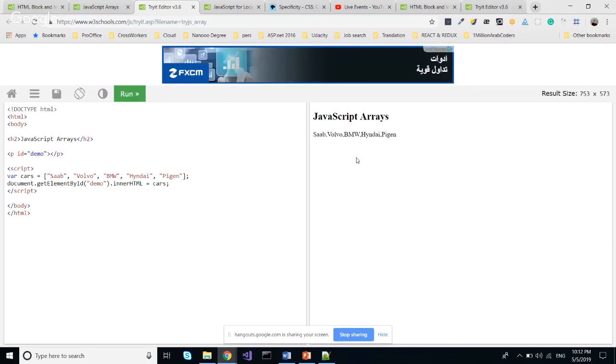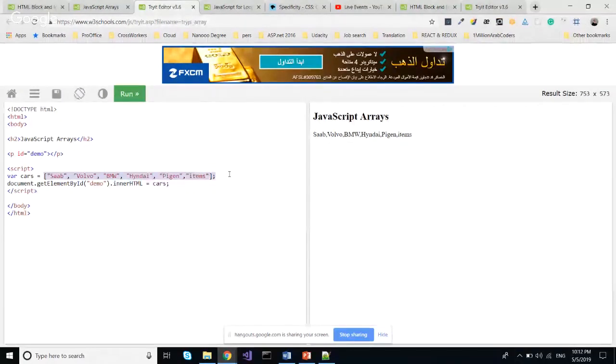As you see, this is the result of adding these array elements, and whatever elements you are going to add here will be displayed on the right side. So one variable holds many values. So this is the array. One variable holds many different similar values.